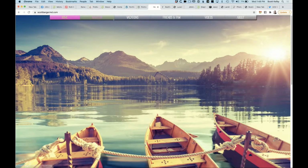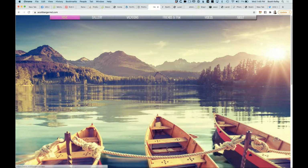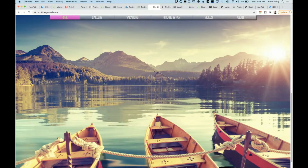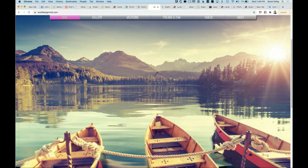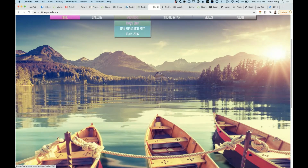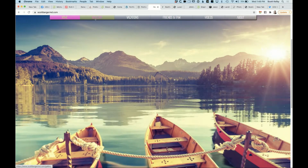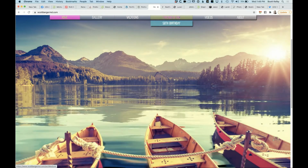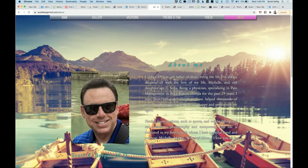How did I wind up on that one with the spooky gallery? Oh, maybe that was it. Yeah, you went to gallery. Okay, so this is the homepage. What is it? Why is that even there? What's the purpose of the homepage at that point? It also doesn't say his name or that he's a photographer or anything. It's just home. It just looks pretty. All right, let's go to friends and family, videos. This looks like a very personal page. You've got friends and family, your vacations and your 58th birthday. Yeah, this is it. Yeah, that's Scott.